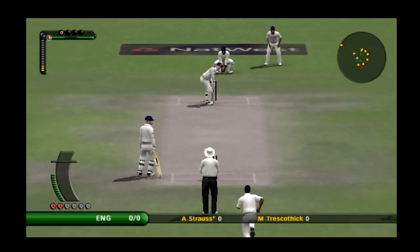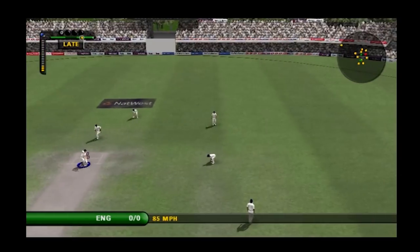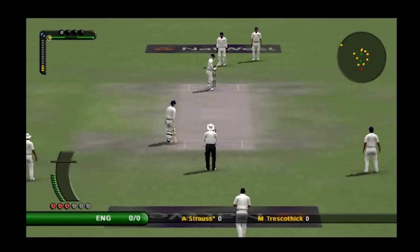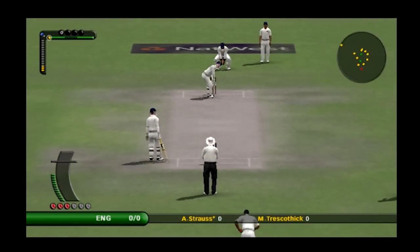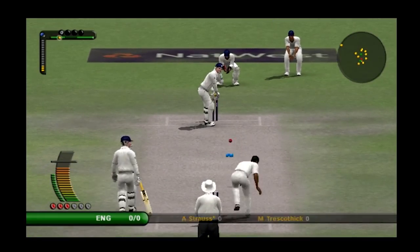So, yeah. Do you watch cricket? What do you think about modern day cricket, if you like? I used to watch cricket a lot back in this era, sort of mid to late 2000s into the early teens as well, I guess.